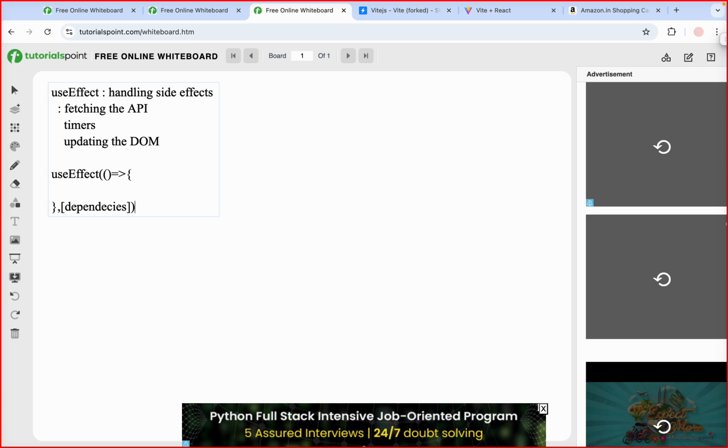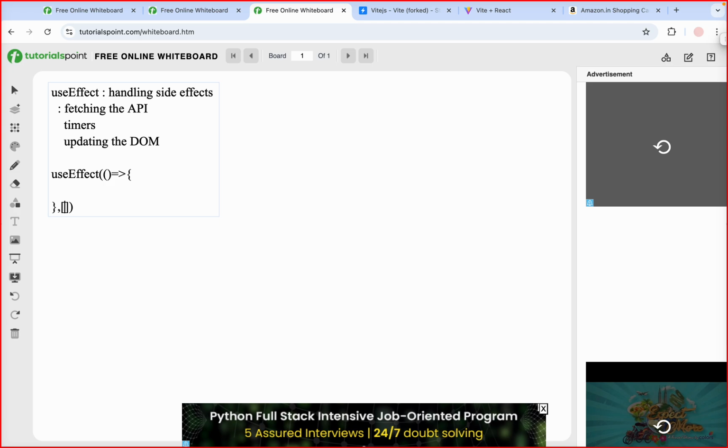Now, what is the dependency array? Suppose we don't have any dependencies, without any state in this array, it will run only on mounting.